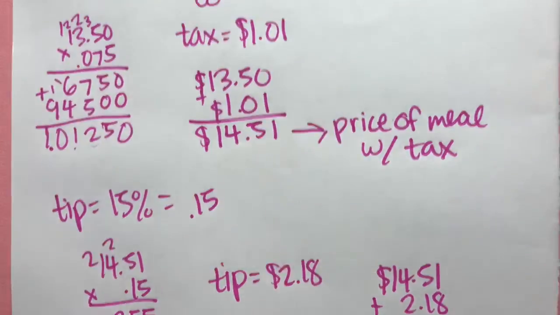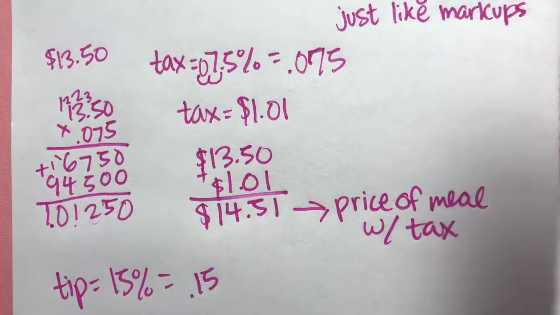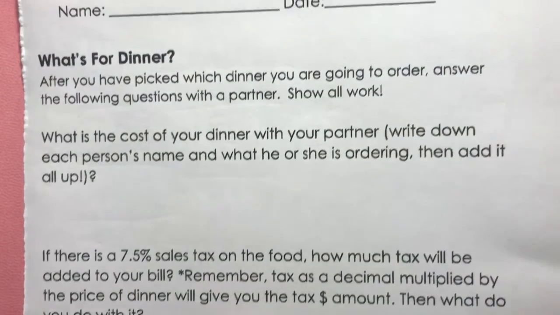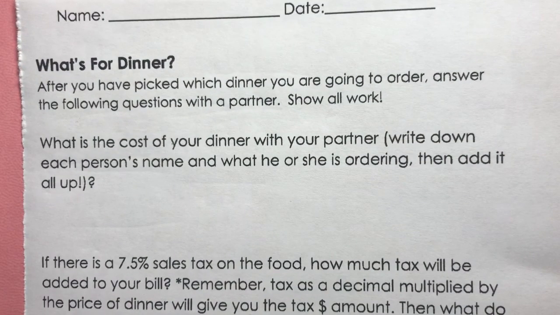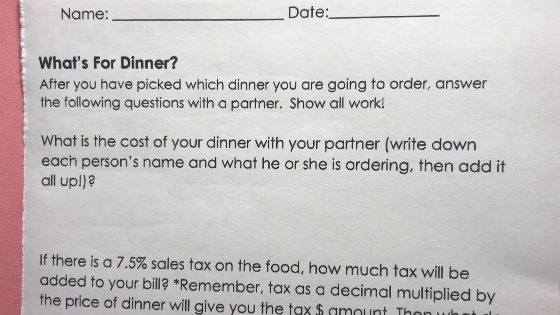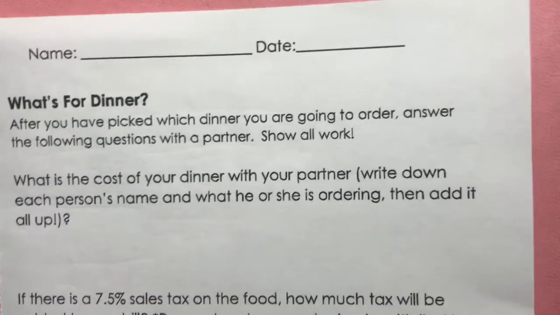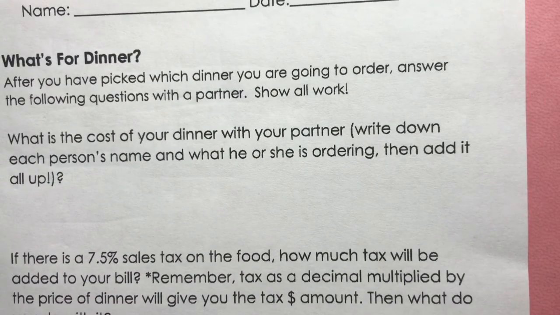So now that you're finished with this, you're going to look at this worksheet on the back. What's for dinner? You're going to be working with one partner. I'll explain the instructions in class today, but you're working with a partner and you'll have the Denny's menu and you're going to figure out how much you are going to be paying with tax and tip for a meal together. Okay, so listen for my instructions. After you finish these notes, work with a partner to figure out your dinner amount.